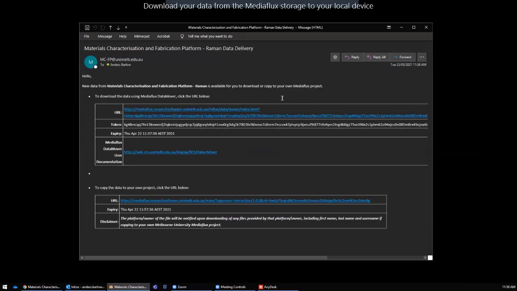This is the email that you receive from the system to deliver the download links for the data that you've just uploaded into the system. If you don't receive one of these emails into your email inbox, check the junk folder or check Mimecast to see whether or not it's been captured, and add the appropriate email address to whitelist those emails so that they do get through in the future.